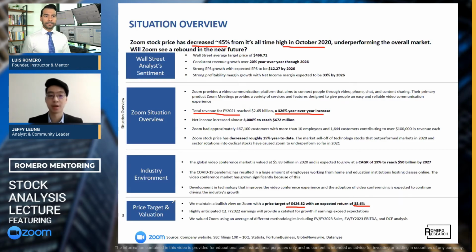Yeah, for sure. Obviously, the market has not been favorable, but I think there are catalysts for Zoom stock to increase. Just looking at the forecast, Wall Street has a sentiment that Zoom's revenue will grow 20% year over year through 2026. So this is a stock that will see high double-digit growth consistently for the next 5 years. And in addition, looking at the near future, their Q1 earnings are expected to be released on June 1st. So that's going to be a big catalyst to see whether or not they have successfully adapted to the transition from COVID to a post-COVID world, whether or not they can continue to stick around.